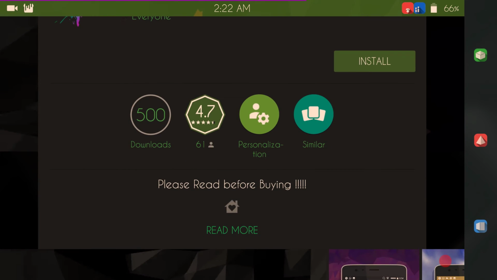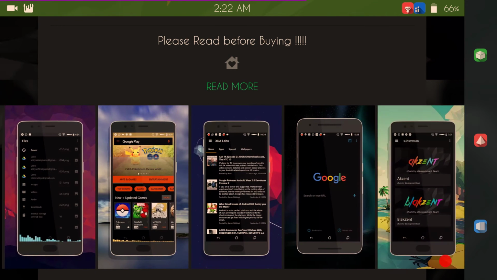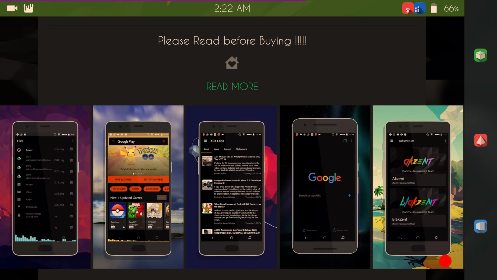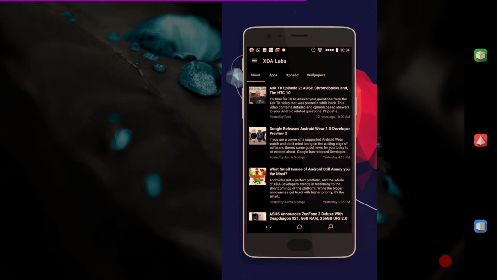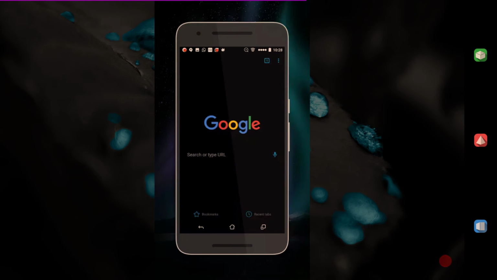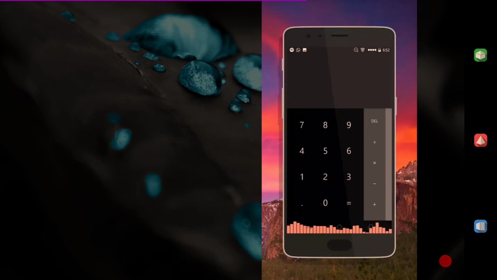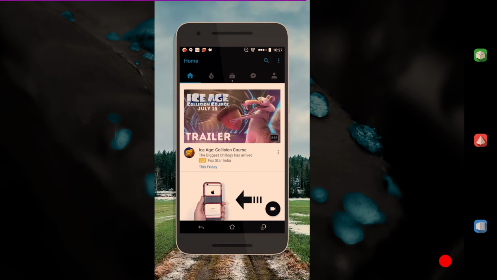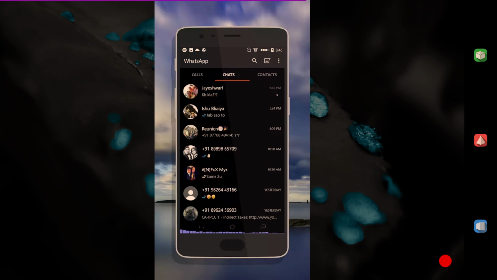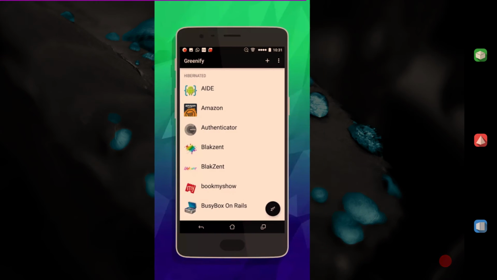Here's another one. This is OMS and Chummy Development again, guys. And it's a wonderful theme if this is what you like. But again, this just changes colors. All it's doing is quick color changes in your system, your system letters and your background. And I'm not even sure if you can change background on this. But this is another great theme if you like layers. And like I said, layers is just simple color changes.